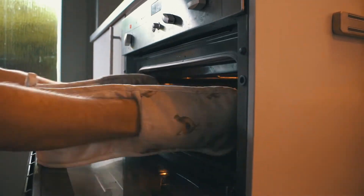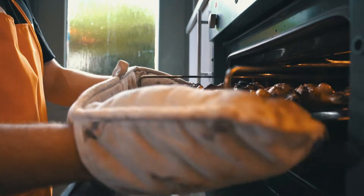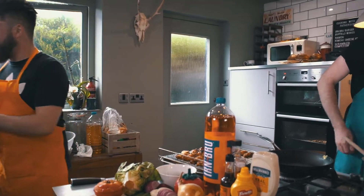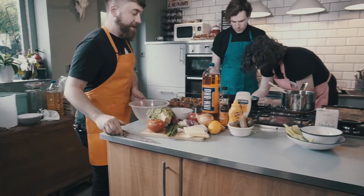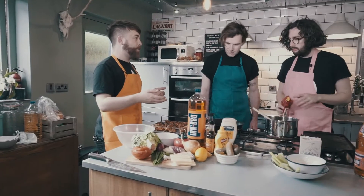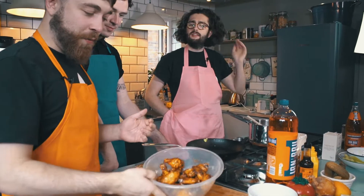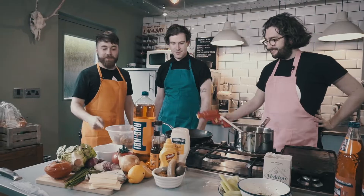The wings have been in for another minute or two and they are looking bloody gorgeous - a little bit of char on them. Got them out just before they start burning. All that seasoning on them - you can hear that sizzle, that's the skin getting nice and crispy. The sauce we made earlier is sitting at room temperature. You can heat it up if you want, but right now you've got screaming hot wings - put a cold sauce on them and you'll be able to eat them quicker. Get these off and into a bowl. Wings all perfectly cooked, nice and crispy, succulent - toss them in some sauce.